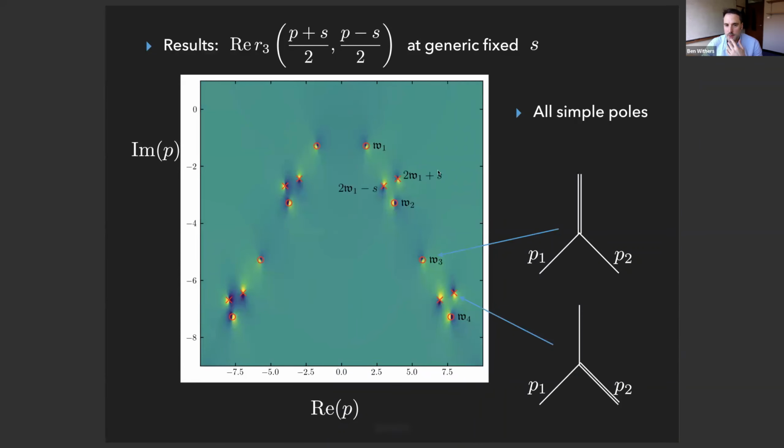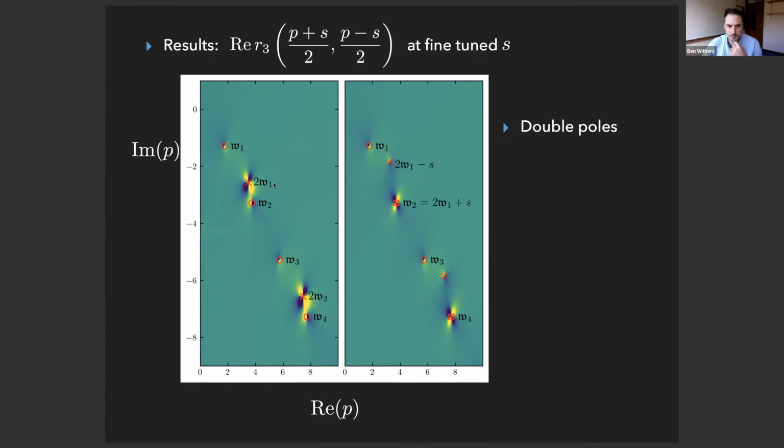So what we're doing now is varying S. We had 2 omega-1 plus minus S, so we're going to move S around. If we take S to 0, that's this left panel, and we're just showing half of the diagram, positive real P. When S goes to 0, these 2 crosses become the same and sit at the same location, and you can show that this is a double pole, an order 2 pole. You can verify this numerically. That's the situation where both of these incoming legs are quasi-normal mode frequencies. This is the other expected singularity.